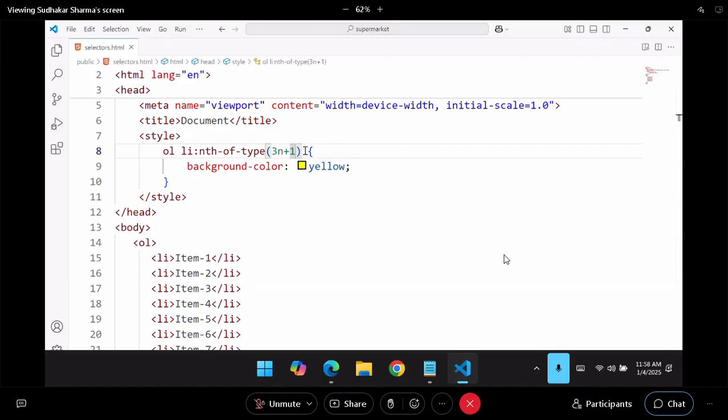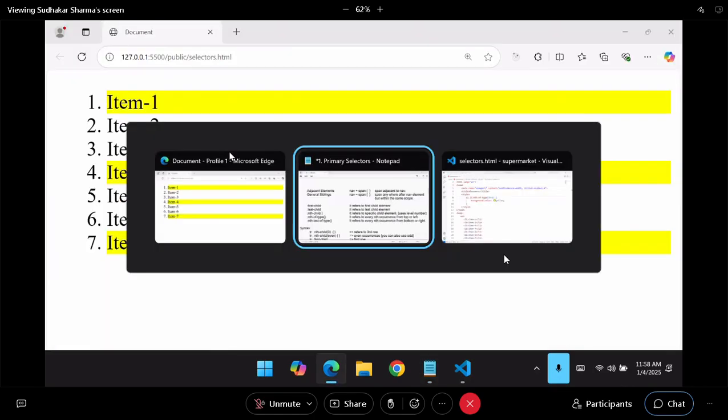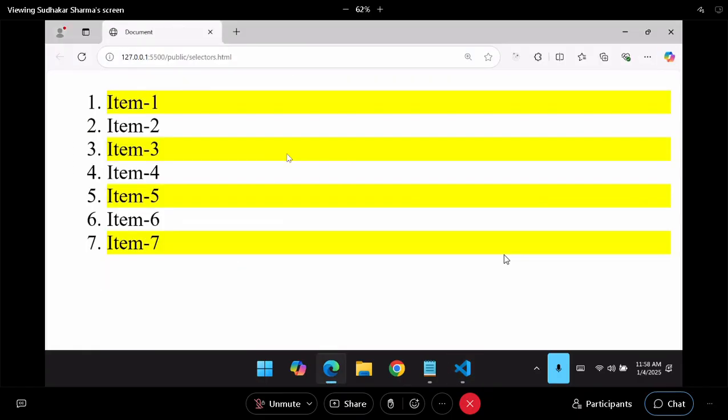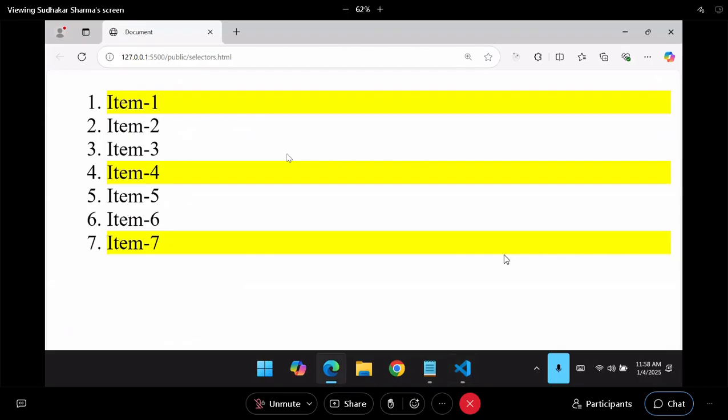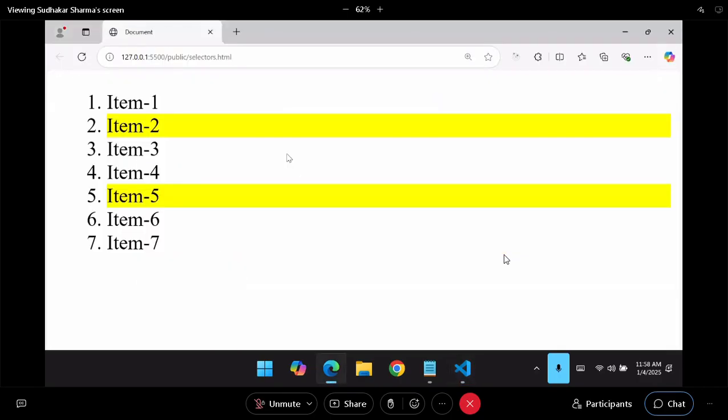So this is nth-of-type. But remember, I gave 2n plus 1, that means every second occurrence from the top. 3n plus 1 is every third occurrence from the top. You can also go from the bottom.